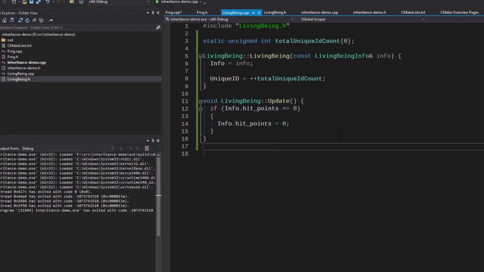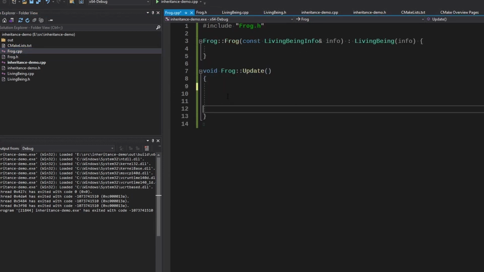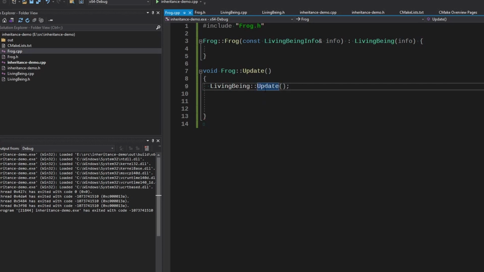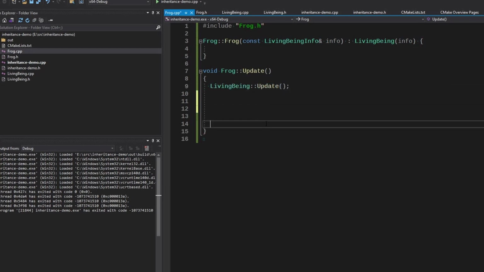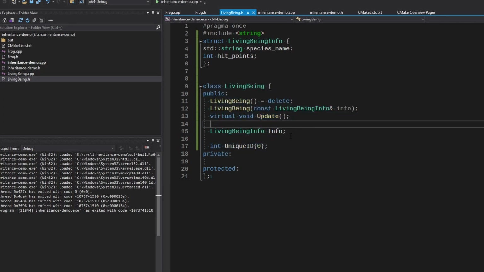That way, when we maybe check this at the end of our main or end of a frame or something, and we maybe clean up all the stuff that's dead or process an animation if they're dead, some command, maybe an audio trigger of their sound, we do that. But now we still have this update over here. We've removed the stuff. It should in theory no longer be checking, but you can force it to check by going living being update. And then it's going to call that base class one and then whatever special stuff you have for your class. Now, since we no longer have any pure virtual functions, this can be instantiated on its own again. So you got to be careful about that.